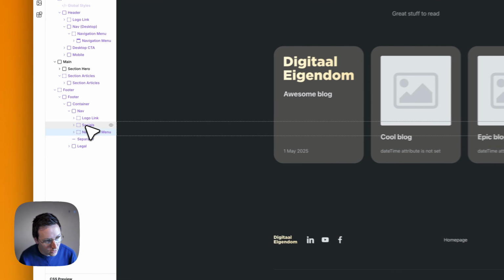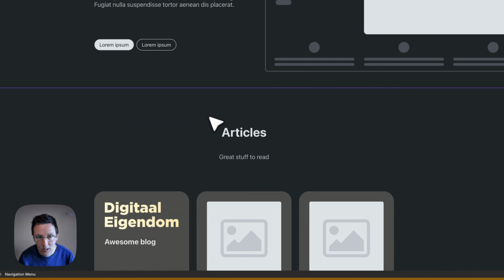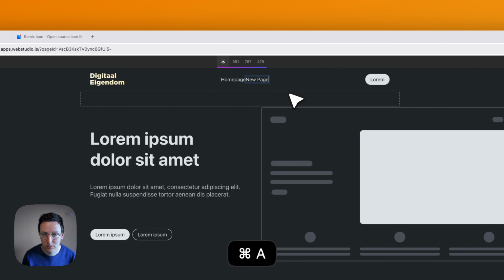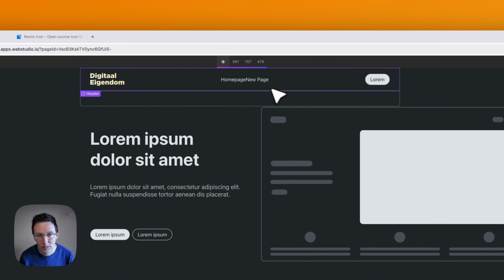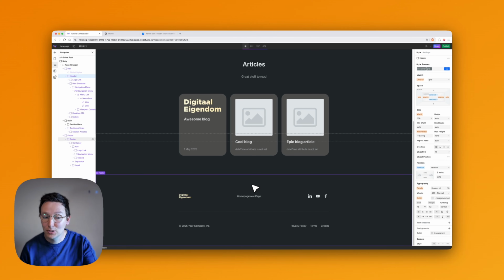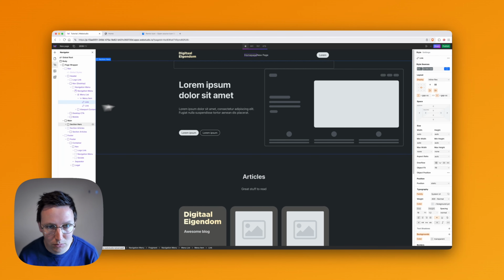So now I'll say move this. And when we got home page, I'll just duplicate this. And I'll say, well, this is the new page. And homepage and new page now also shows up here. So, you know, we don't need to change it twice anymore.